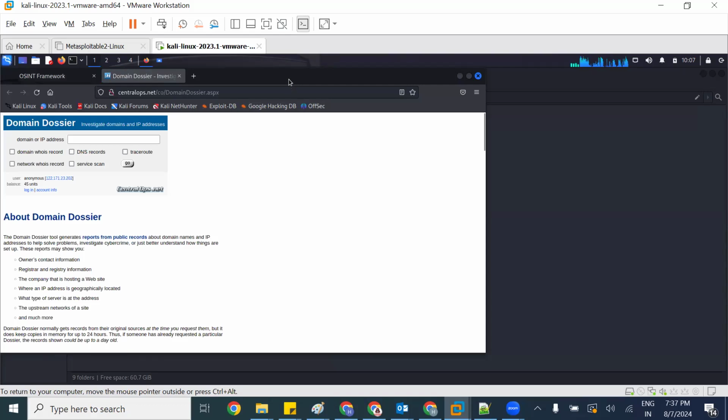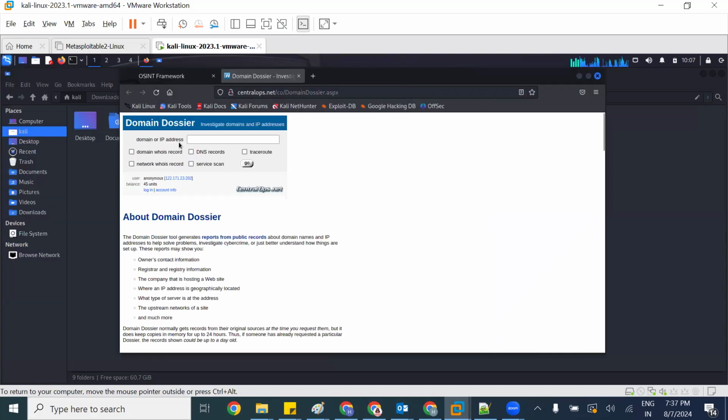I want you to find name servers and mail servers. We should be able to get it with the help of DNS query and network domain query record.